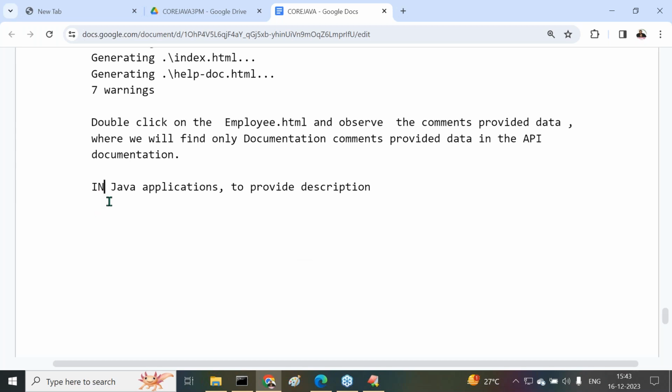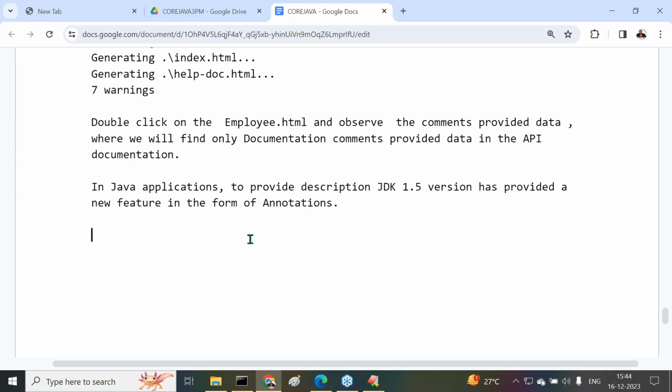In Java applications to provide description, what version of the JDK? JDK 1.5 version has provided a new feature in the form of annotations.